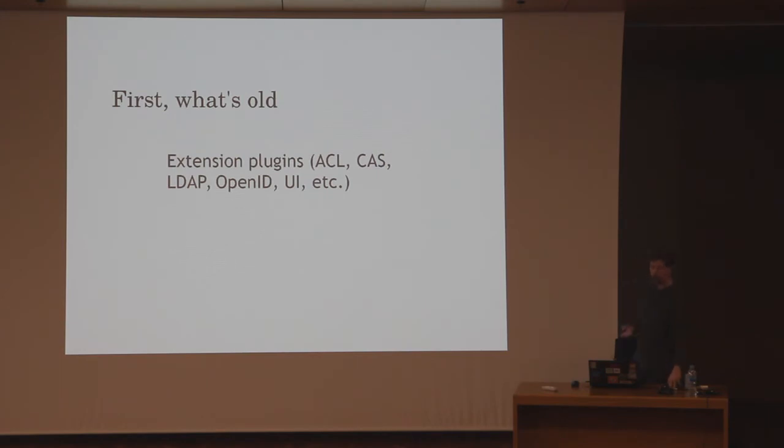And of course, there's the extension plugins. Like I said, there are those three authentication mechanisms that you get out of the box. But there's the ACL plugin for fine-grained control over individual objects. Instead of just guarding URLs, you can guard objects. There's the CAS single sign-on plugin, LDAP, OpenID, the UI plugin, all those other ones. And those are the ones that I've done.